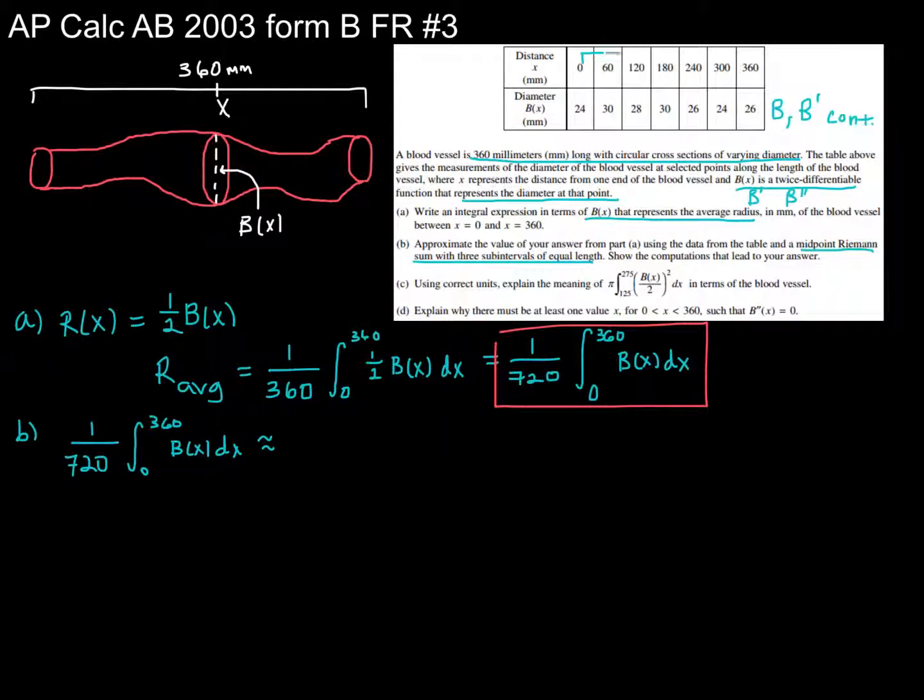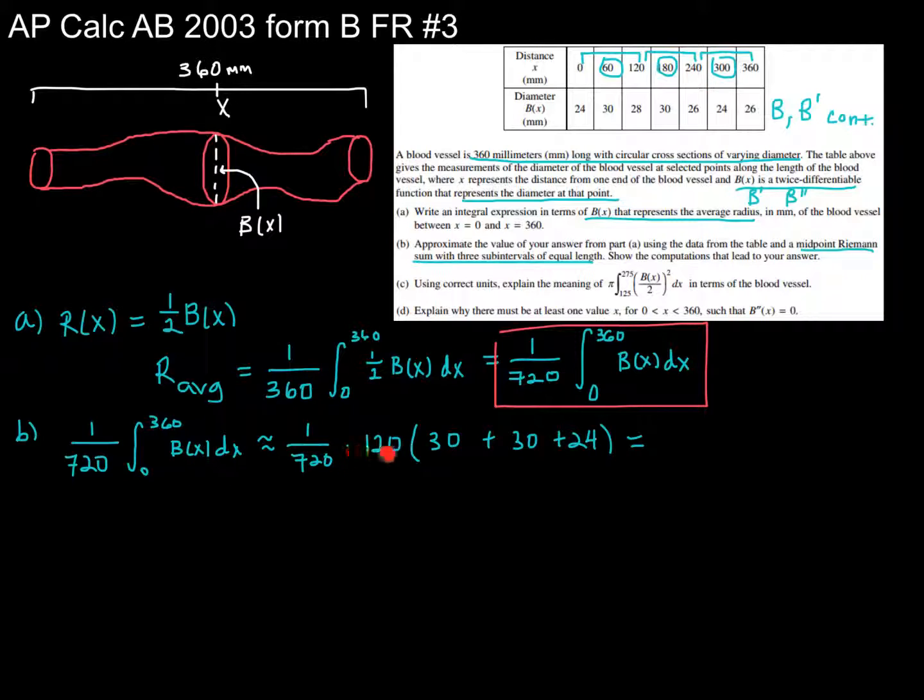So each subinterval is going to go a length of 120, so I have 0 to 120, 120 to 240, and 240 to 360. And sure enough, it works out that there is a point that is in the middle of those subintervals that I have a value for, right? They're not going to ask you to compute a Riemann sum without giving you the data that is necessary. So now I can go ahead and write out my Riemann sum, and it will look like this. Notice that I have factored out the 120, which is the length of all the subintervals. So 120 times 30 is the value of the area of the first rectangle, 120 times 30 is the area of the second, and 120 times 24 is the area of the third.